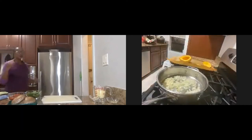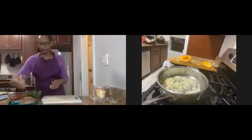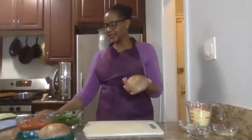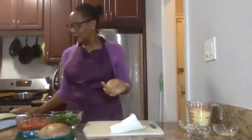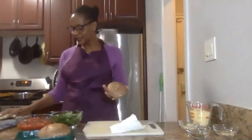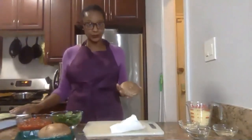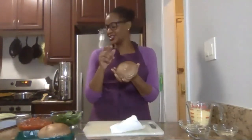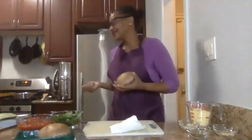Company in the kitchen. So while the onions are starting to cook down, let's talk about mushrooms. I laugh sometimes at how similar Karen and I are. I'm like, gosh, were we separated at birth or something? Because we were in a meeting the other day when people were talking and there was a question about food. They asked us, what food did you not used to like that you like now? And Karen said mushrooms, and she said exactly what I used to think. The reason she didn't like it is because it's fungus. Like, why am I eating fungus? It makes no sense to me. I used to say the same thing.